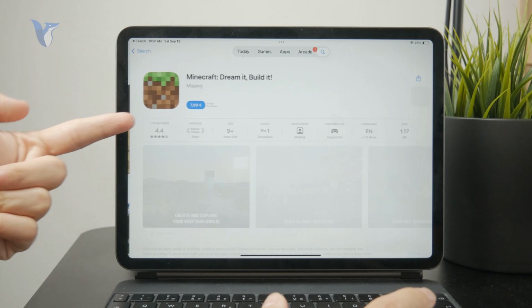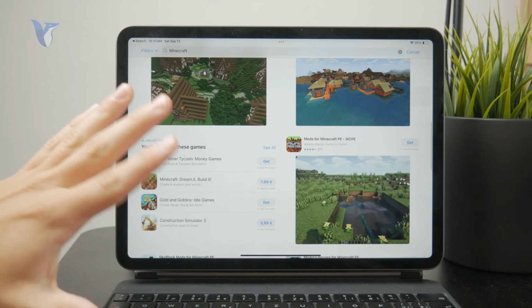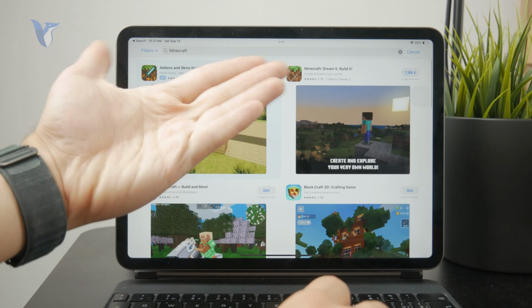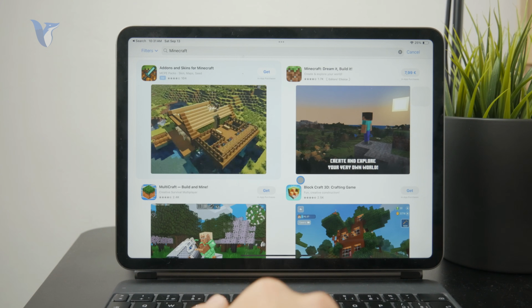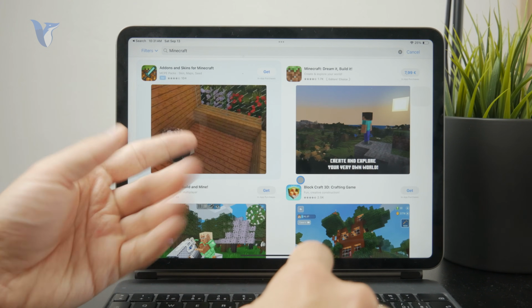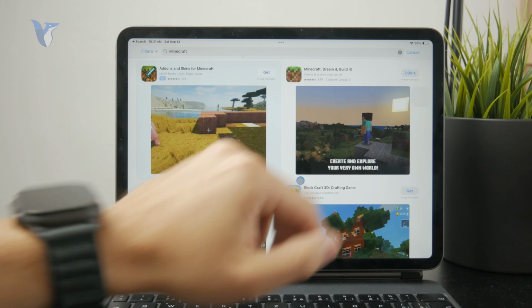You can see there are plenty of similar looking apps, but there's only one original, which is right there, and you can buy it like this and install it. There are, however, a few issues which could happen if you cannot do it this way. It is technically possible that it doesn't work in every single region.